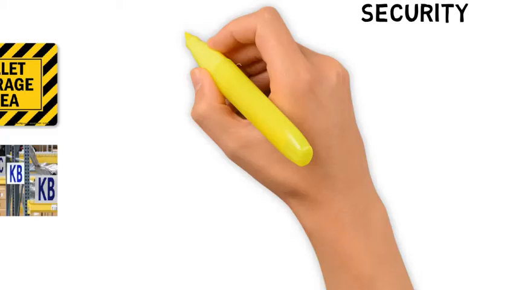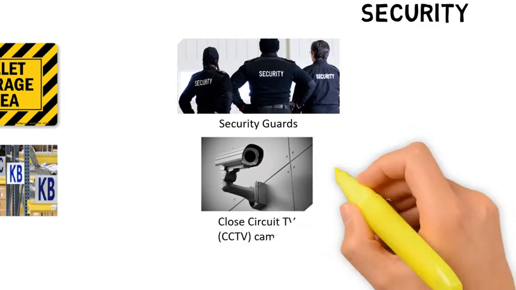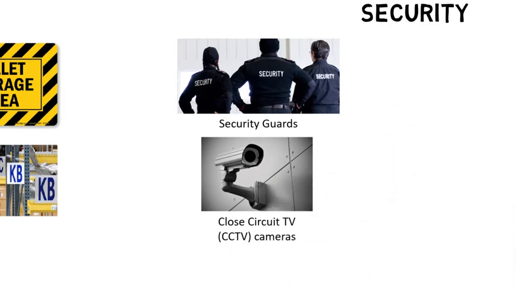Depending on the type of cargo and specific customer requirements, different security measures may be implemented at a warehouse. Basic security measures can be just uniformed security guards stationed at all entrances and exits. An array of closed-circuit TV or CCTV cameras can be installed at various locations both inside and outside the warehouse. These are usually sufficient for most warehouses.